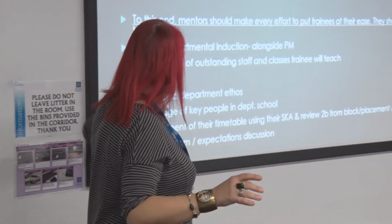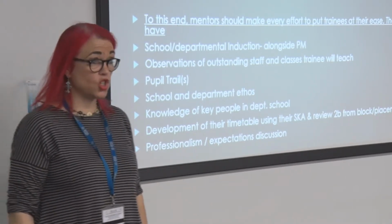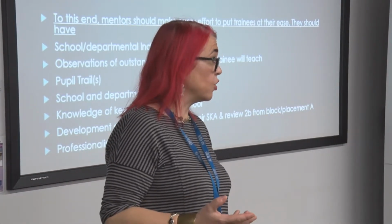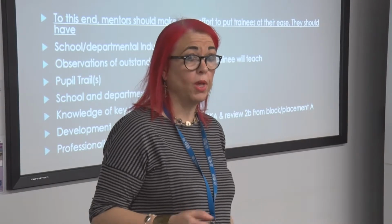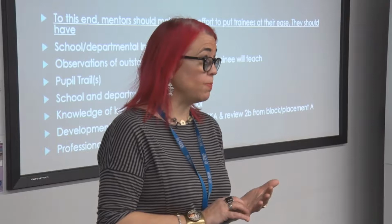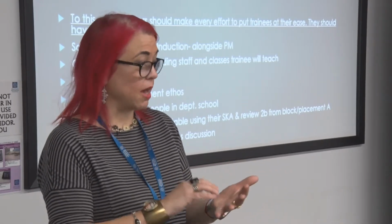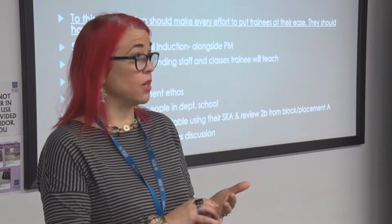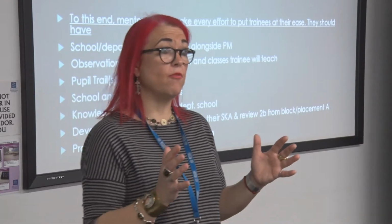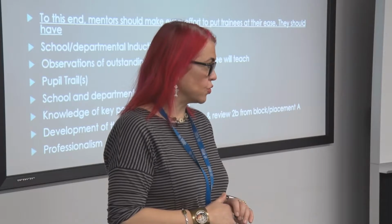One of the things that you'll be doing with them is developing their timetable with the student teacher themselves. You might have started to develop this already based on their TIF form, which is their teacher information form. So you understand what degree background they have, what their strengths are, what their A-level subjects are. And you'll have been sent this week, because I know that Bev Ingham has sent them out this week, their Review 2Bs, which is their information from their first teaching practice. That's been sent to the professional mentors.